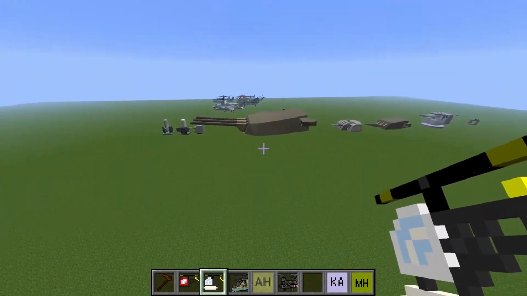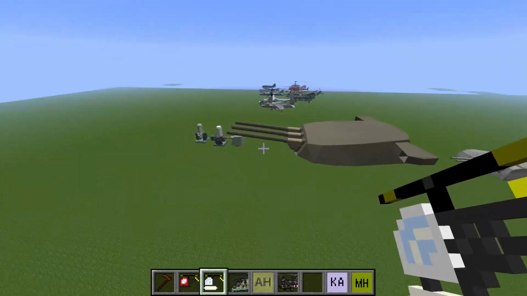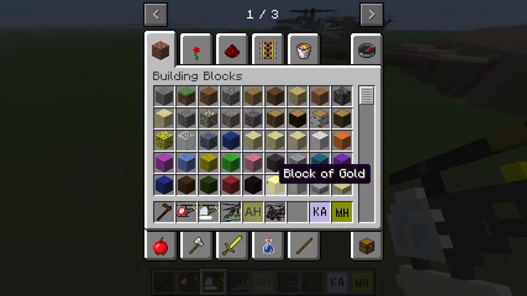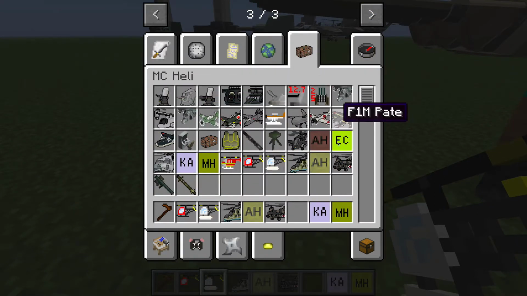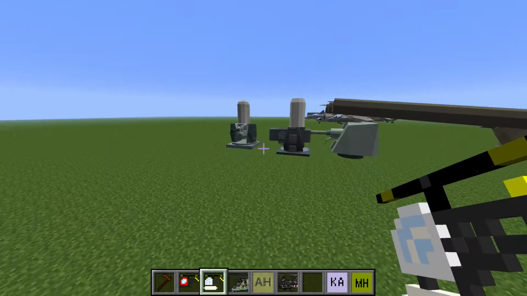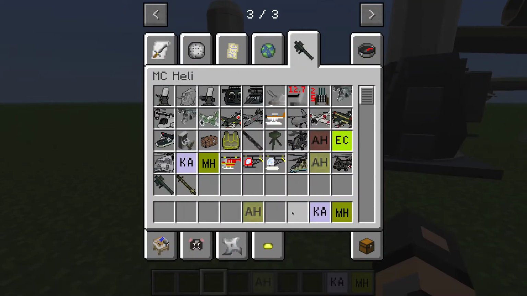So back here we have all the stuff that it adds. It adds a bunch of new machine guns. All the textures are awesome. Let me just show you. This is what it looks like. It's called HELI. It adds a bunch of stuff, and I'll show you each of these. So to begin, let's get rid of all this crap in my inventory.